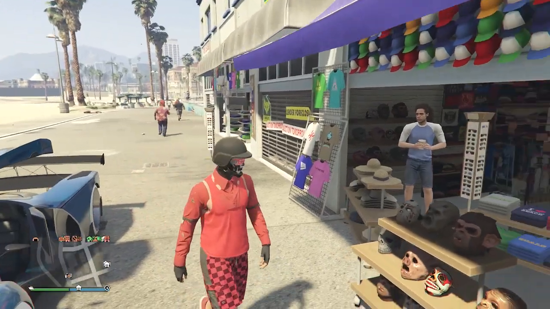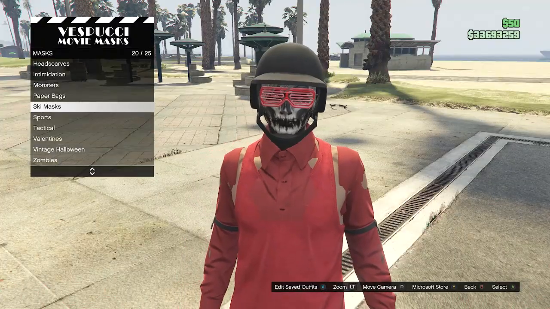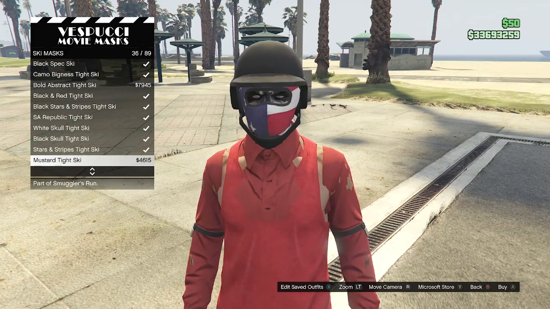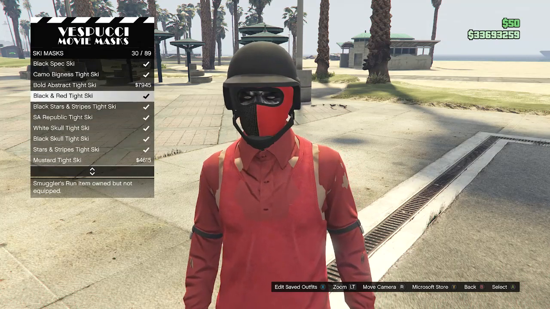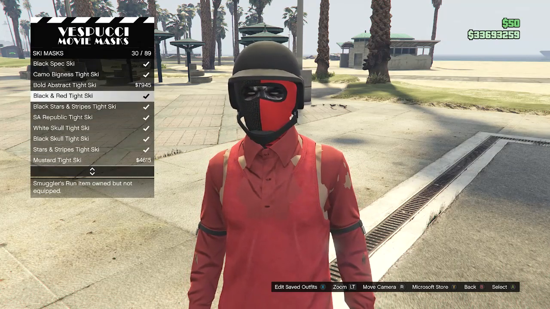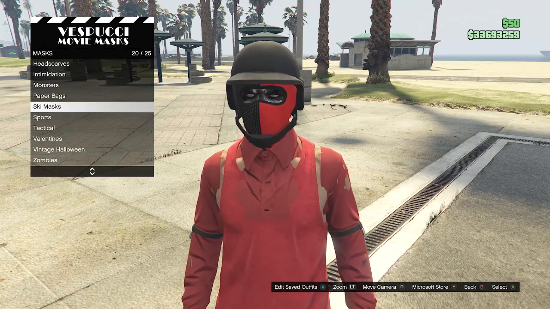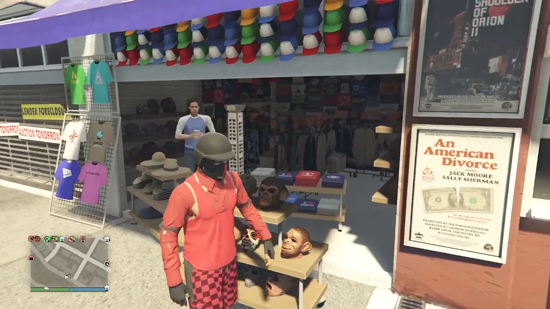After you make it to the mask store, go over here to the mask, scroll down to ski mask on slot 20, and you're going to look for the red and black ski mask, which will be right here. So it's going to be the black and red tight ski on slot 30. After you do equip the tight ski, you should see that it does merge with your helmet just like this.